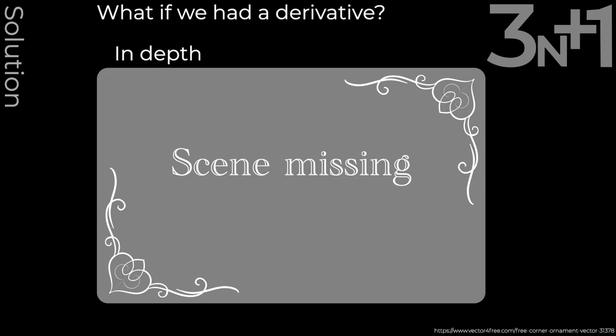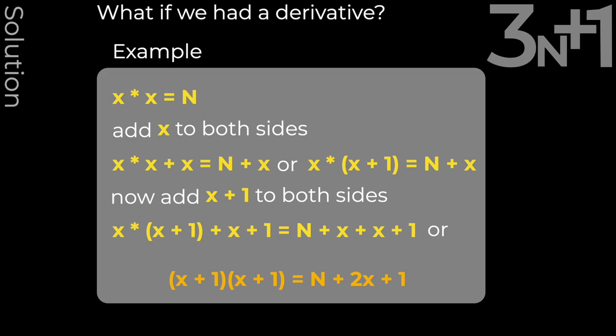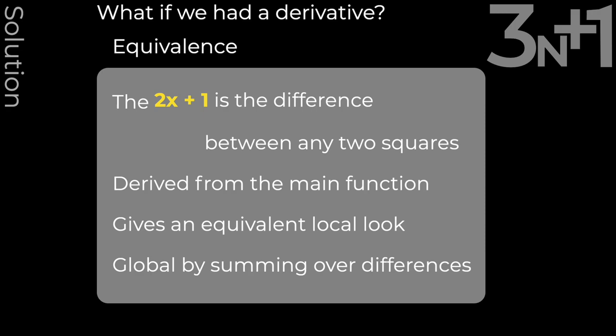A simple example should suffice. When we look at a function that produces the square of a number, then we see that we can find the next square by adding the number twice and adding 1. There is, of course, much more to derivatives, but for now, all we care about are two properties. The derivative gives us locally a piece of information about the step from one number to the next. And adding from 0 and adding all the local pieces of information brings us in very close proximity to the number we are looking at. The smaller the step, the better the proximity, but we are looking at integers and beggars cannot be choosers.